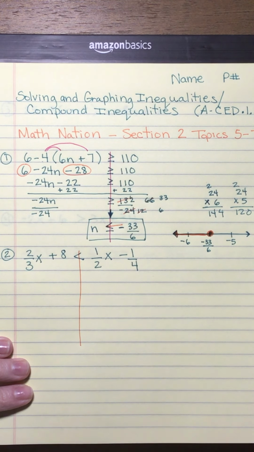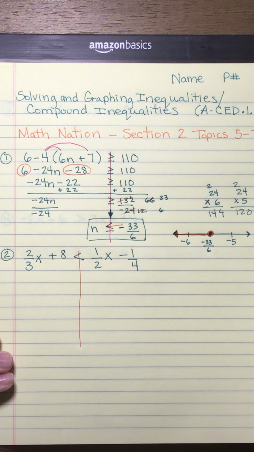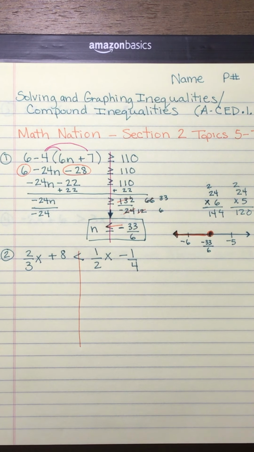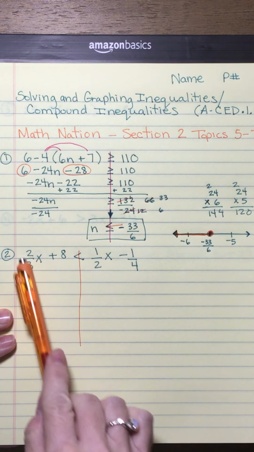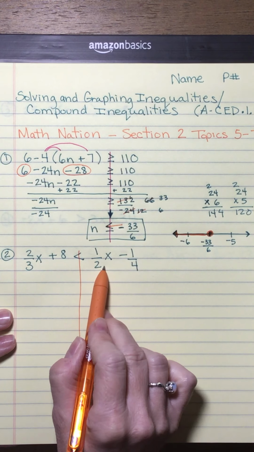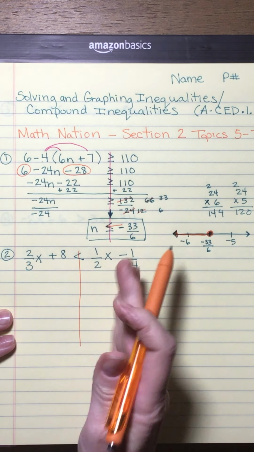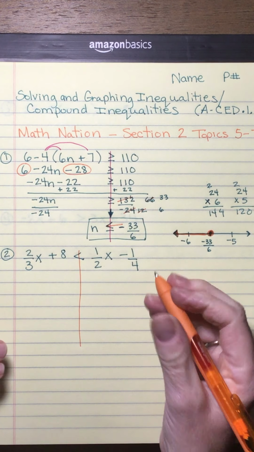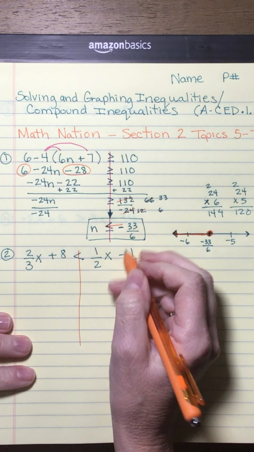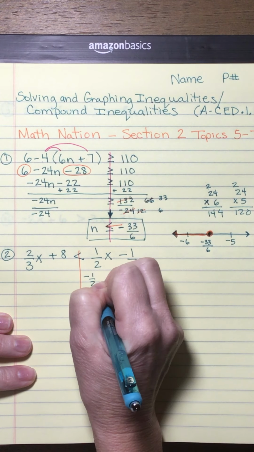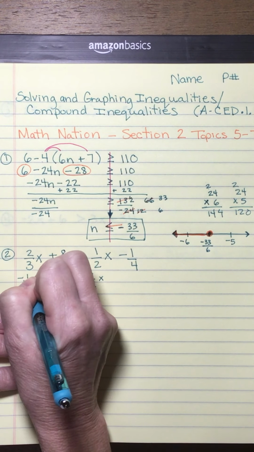Okay, for the next one here. Fractions. Oh, I know how much you guys all love fractions. So, this is already in simplest form. This is already in simplest form, but we have to move the x's together. We're going to move those to the left. Remember, to the left, just like the song says. So I'm going to subtract 1/2 x from both sides.